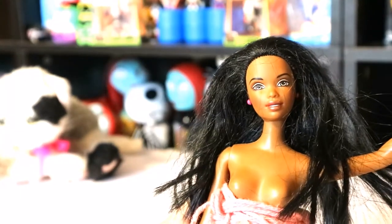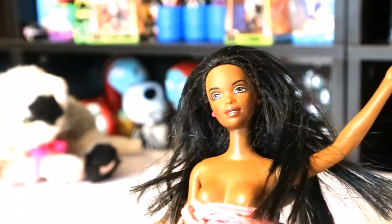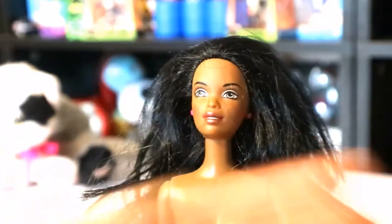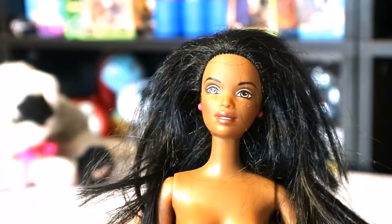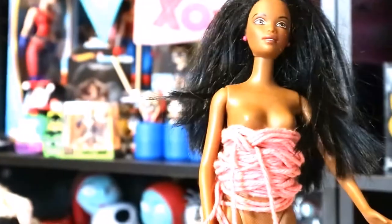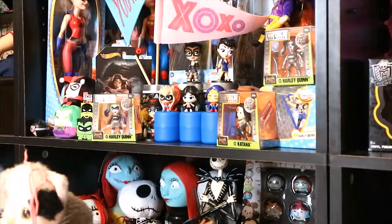What I could find on her, what I think is her, was a 2002 Purrsefully Galore Christie. And she was a Walmart exclusive. I love her face. She's just gorgeous. I love how she's got this blush and her more natural lip color. It's really pretty. Really like her. Yeah. So there she is, and we're definitely gonna probably have to have scissors to get this off of her. We'll get her unraveled.